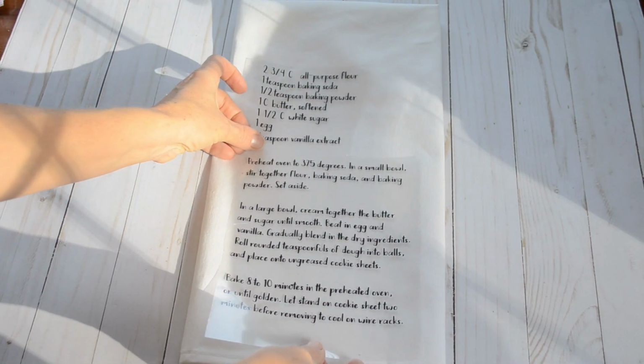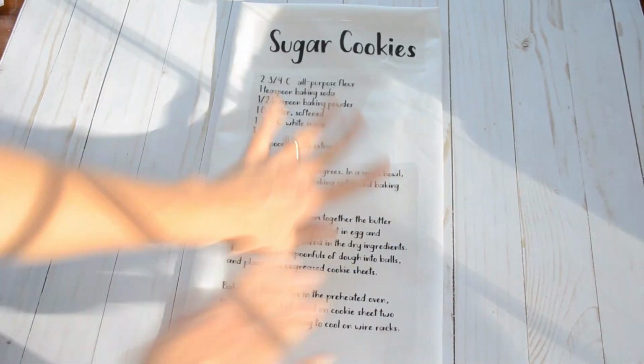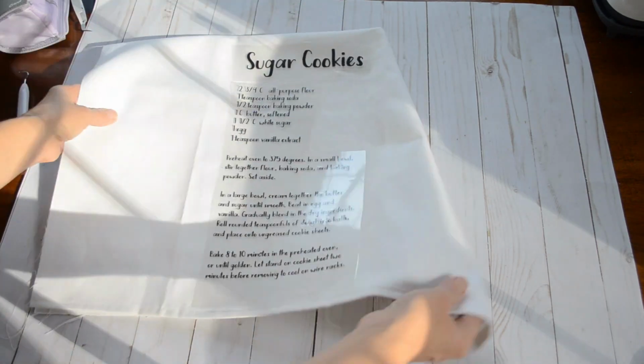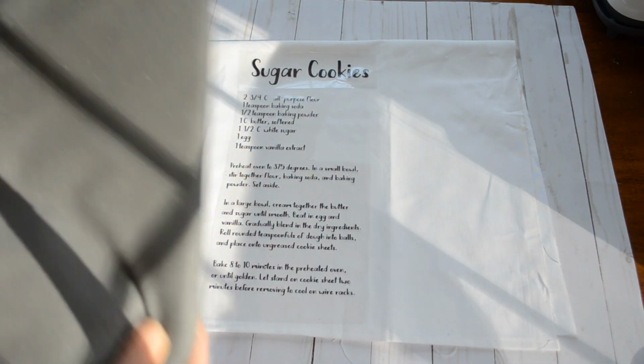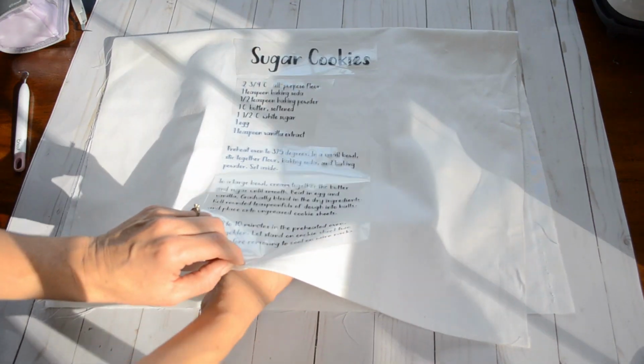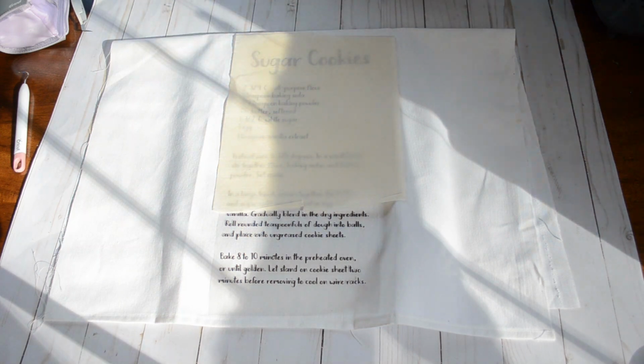Now you're ready to place this on your towel, and I've already folded my towel the way I want it to look, especially if you're going to hang it on a stove or something like that. So then once I have it placed, I'll unfold it, and I'm using this Cricut EasyPress mat, but the directions also say you can use a towel if you're using an iron or the EasyPress if you don't have the mat.